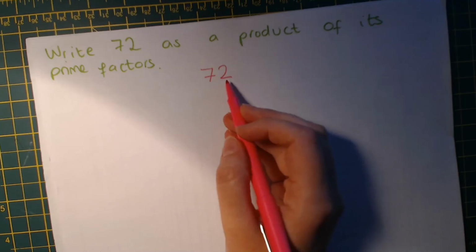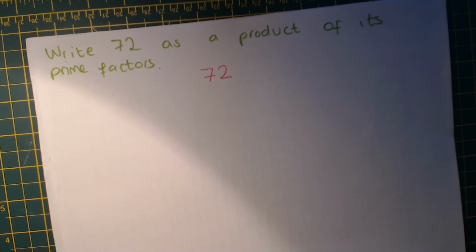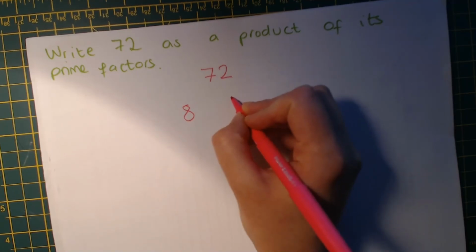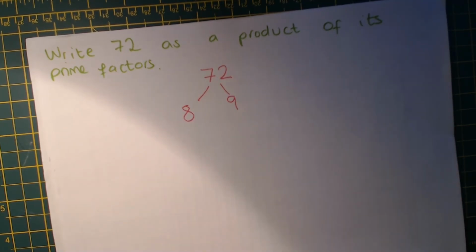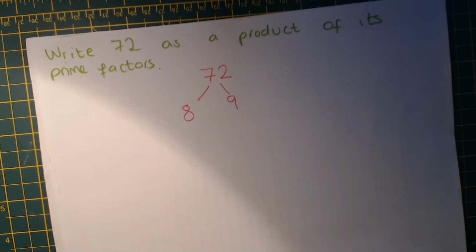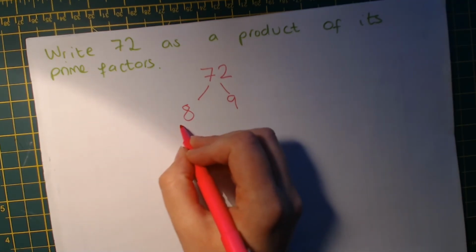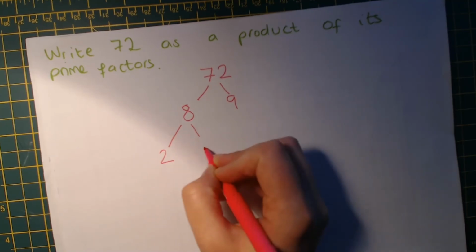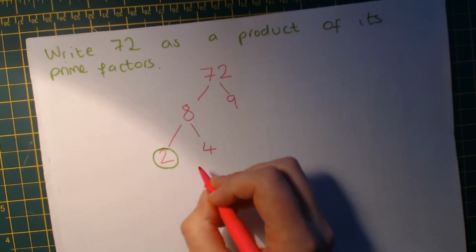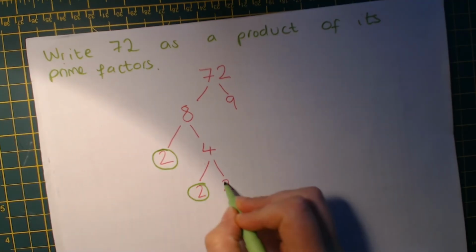You could also think, it's even, so it must be divisible by 2. So 2 multiplied by what is 72? It's another way of doing it. I can see here that it does split into 8 and 9. It's in the 9 and 8 times tables, isn't it? So neither of those is prime, so we carry on both of those branches. We'll start on the 8, and that becomes 2 and 4. And look at that, we've got a prime number there already. We'll circle that one off. And the 4 becomes 2 and 2. So now we've finished all the branches on this side.